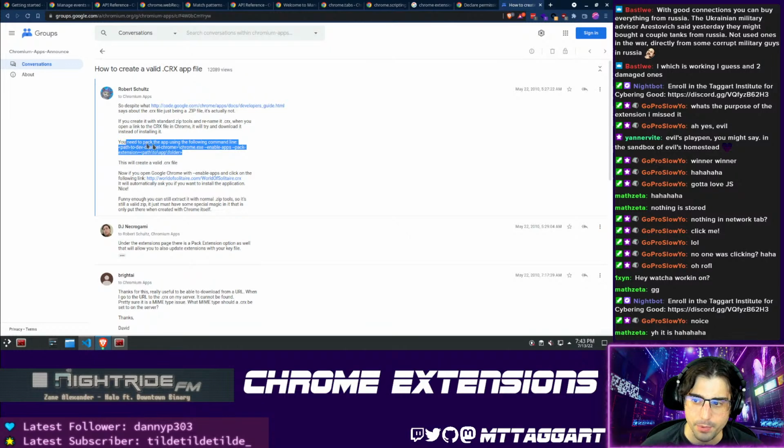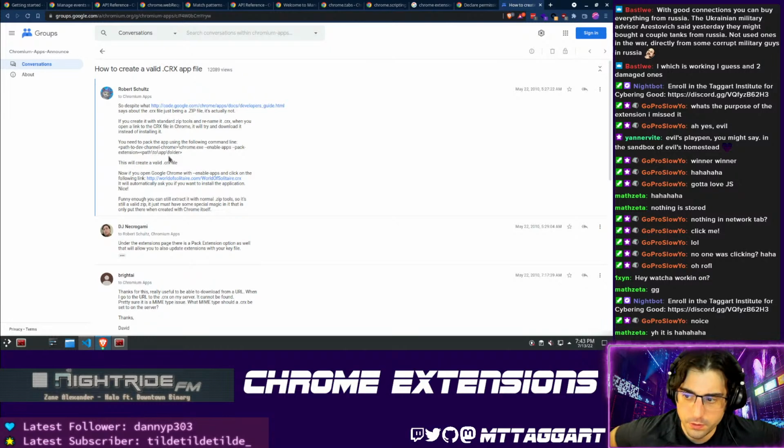You need to pack the app using the following command line. Path to dev channel, Chrome, enable apps, pack extension, path to app folder. This will create a valid CRX file. Does that still work? Let's find out.